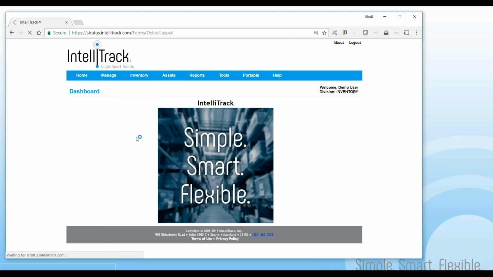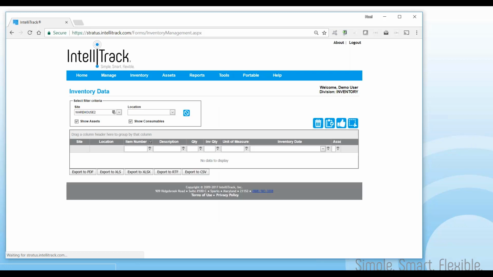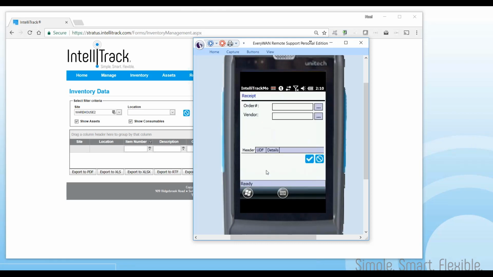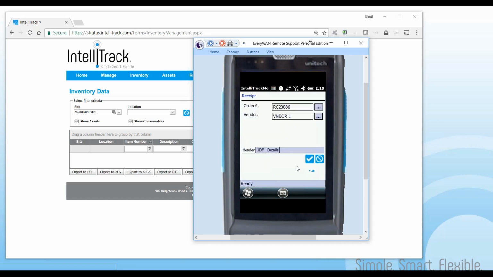So today, if we look at inventory data in my demo account, there are no transactions present. It's an empty database right now relative to inventory data for Warehouse 2. We're going to populate this by doing a receiving transaction, and I'm going to choose orders, receipts, and with RF mode, I can actually have the system generate an order number automatically. So I'll click the ellipsis button, the system goes out, it grabs the next consecutive order number, populates it automatically, and puts it in the field for me. I'll choose my vendor by selecting vendor from my drop-down list here.